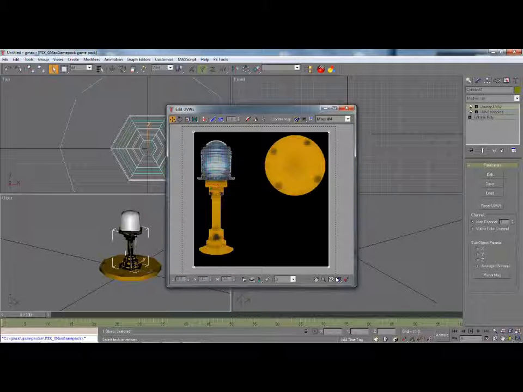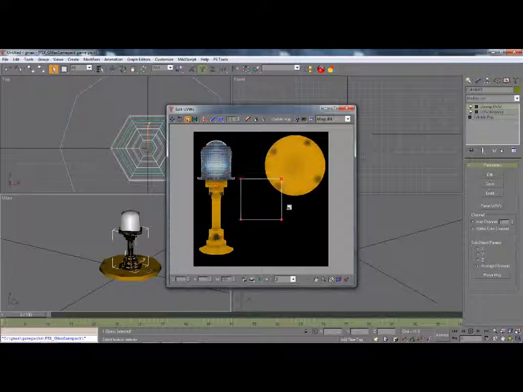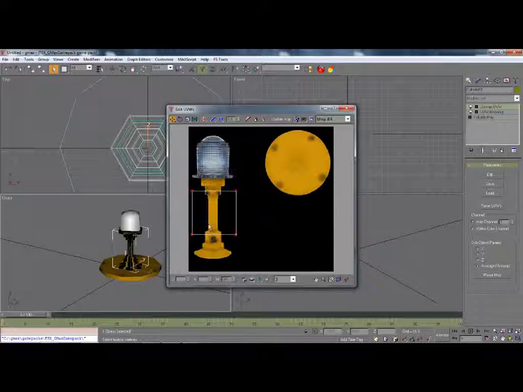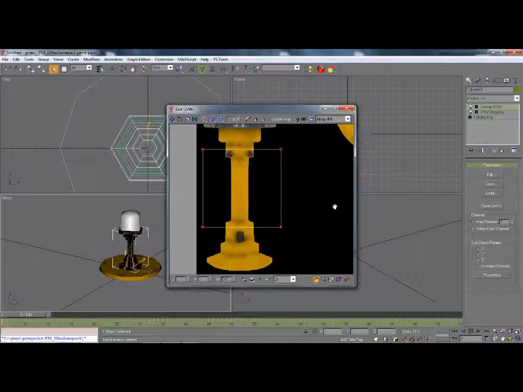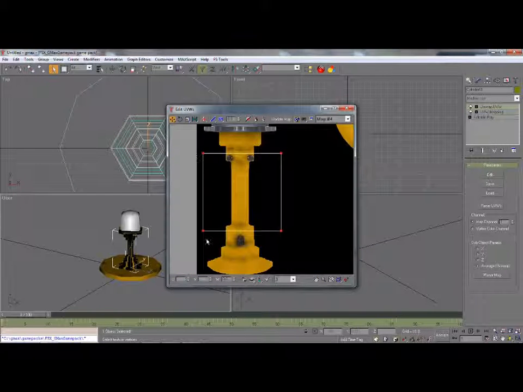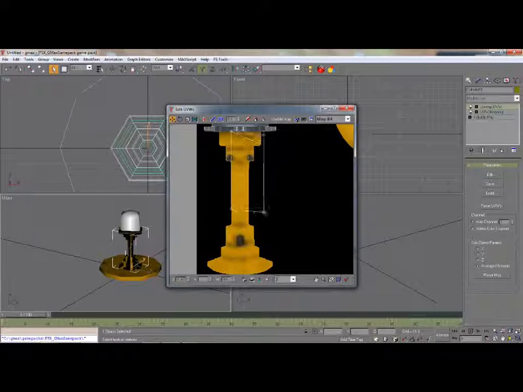Now with this we actually don't want it to be scaled down from a box, so what I'm going to do is scale it down a little bit, but then put it over our texture here, and then manually move all the points into place.